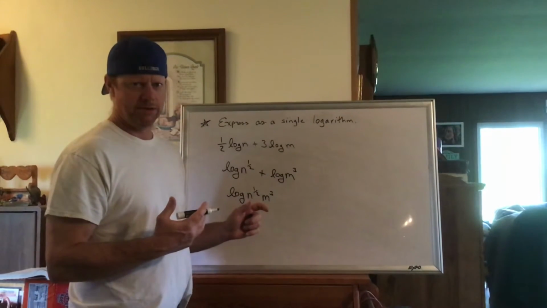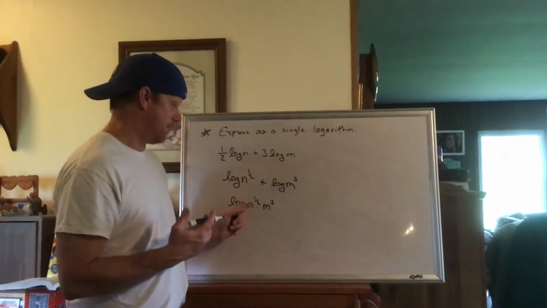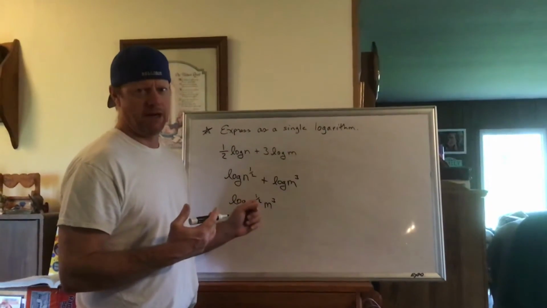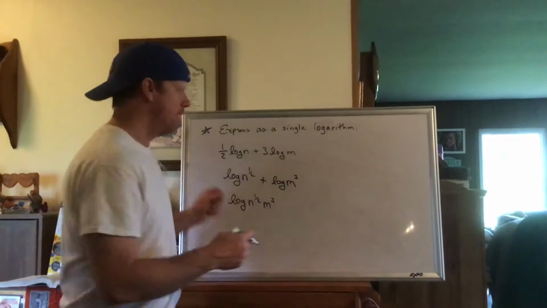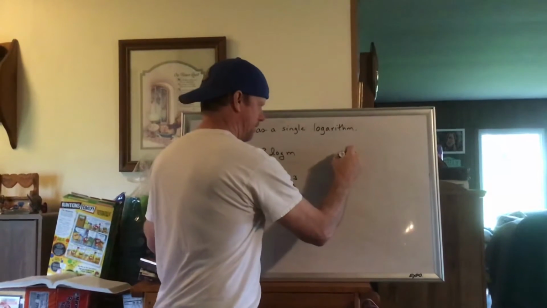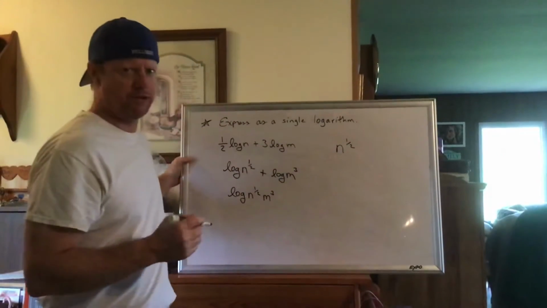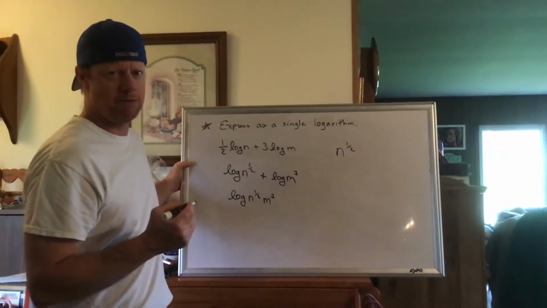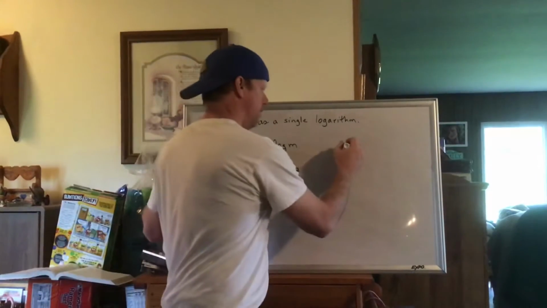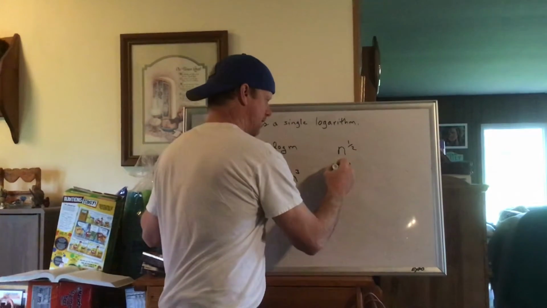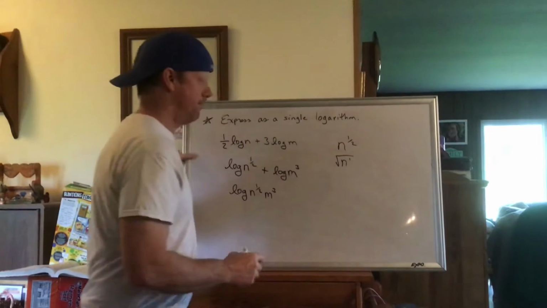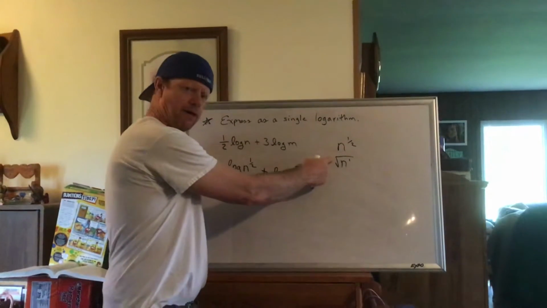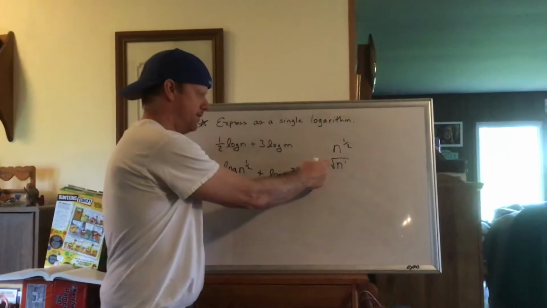as a radical. So instead of leaving this as n to the 1/2, I'm going to write it as the square root of n, because as I stated yesterday, when you have a fractional exponent, the top number is the power and the bottom number is the root. So n to the 1/2 is the same thing as the square root of n. And even though we never write it on a square root, there's actually a 2 there.